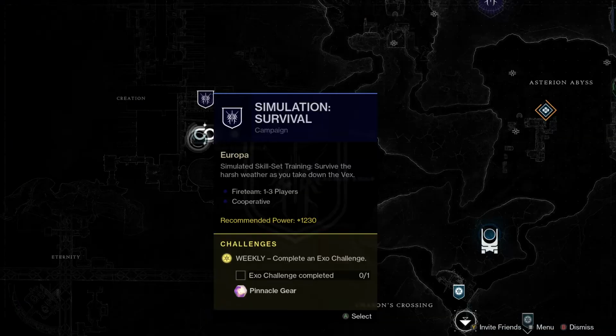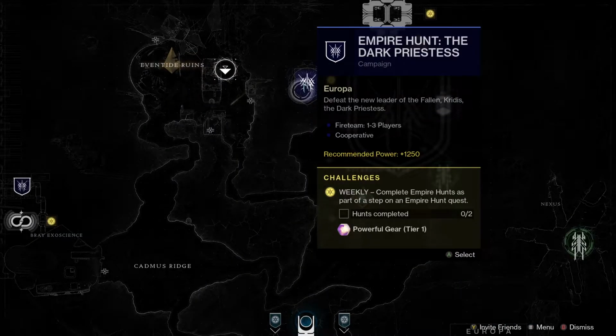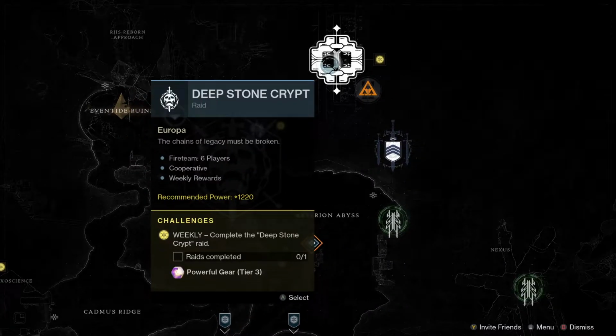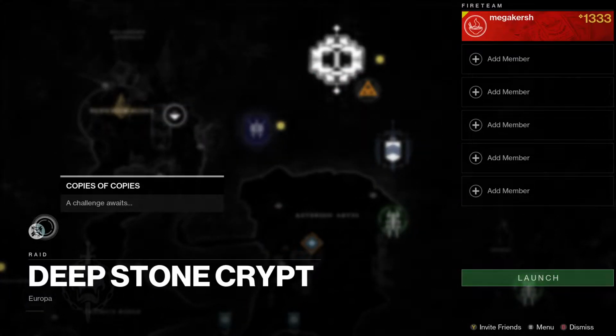Well, let's head on over to Europa and look at the Beyond Light reset items for the week. The simulation this week is Survival. The Empire Hunt this week is the Dark Priestess. The Eclipse Zone is in Eventide Ruins. And the Deepstone Crypt Raid has been reset once again. The challenge this week is Copies of Copies.